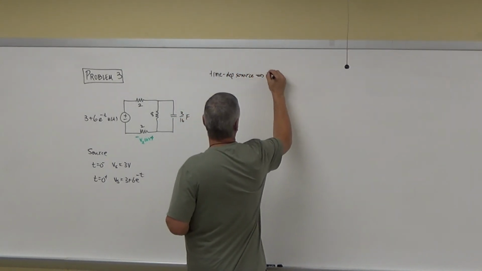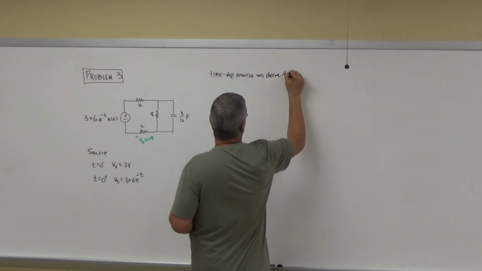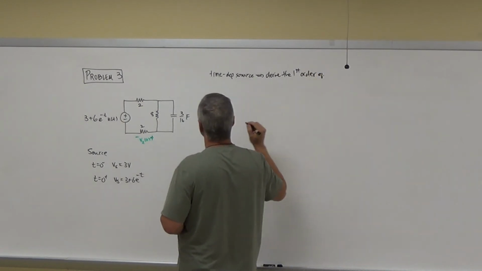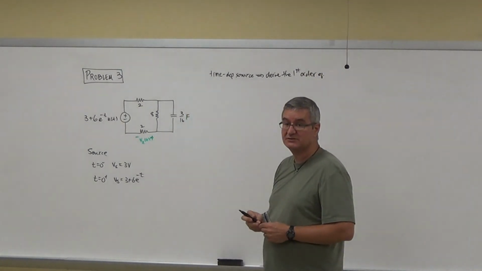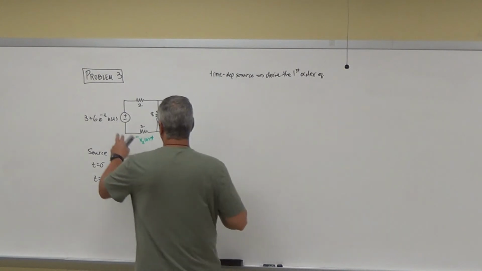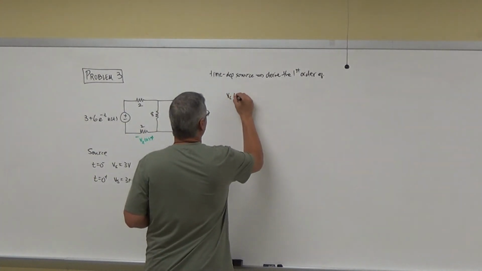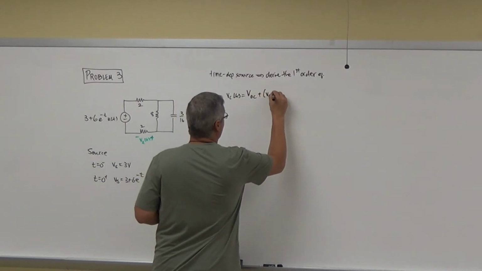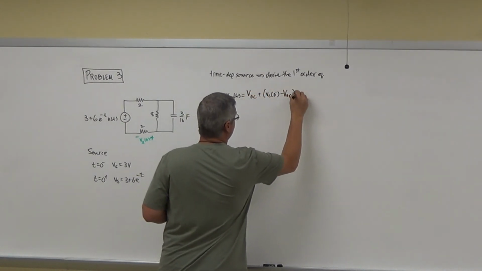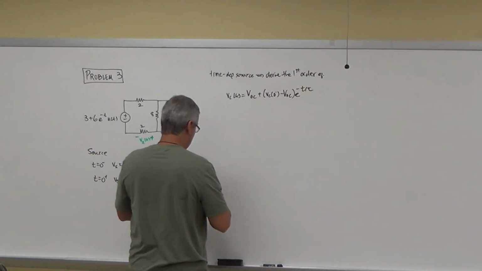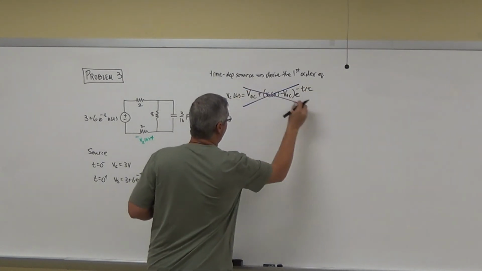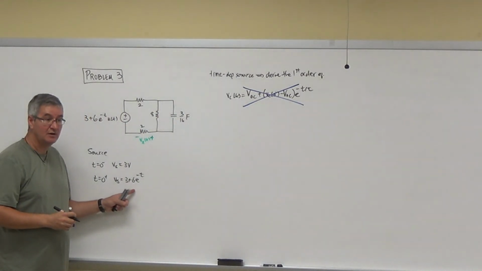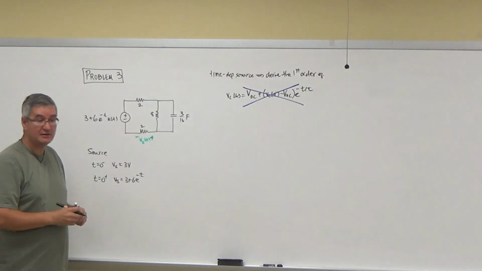So that means I got to derive the first order equation. And I'm going to say this because I saw this on the quiz. They'll go in here and they'll go like, oh, I know what these are, I just got to go calculate this guy, right? Because we're talking about a capacitor here. The problem is, this is not valid. It's not valid because I don't have a constant source at 0 plus.